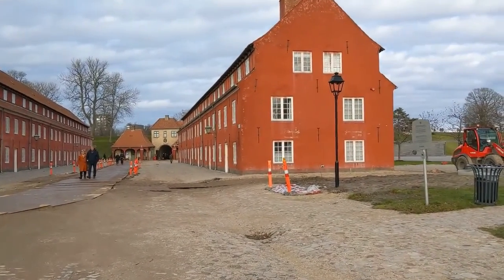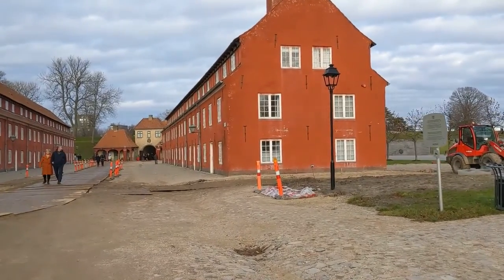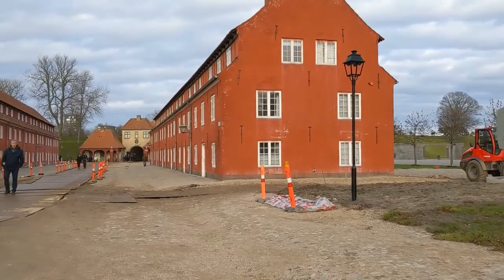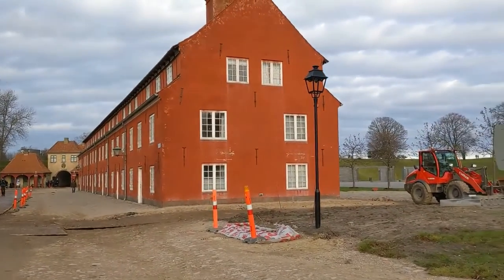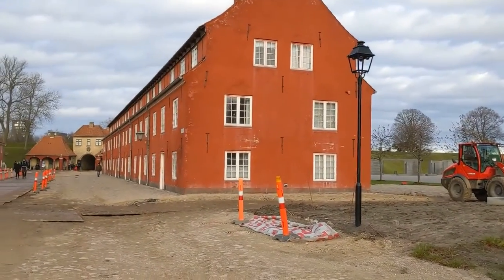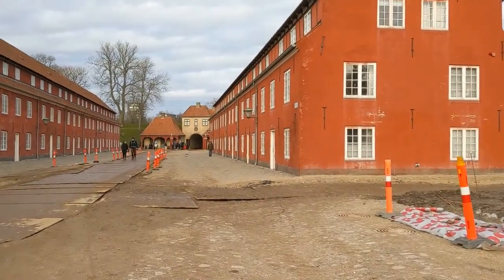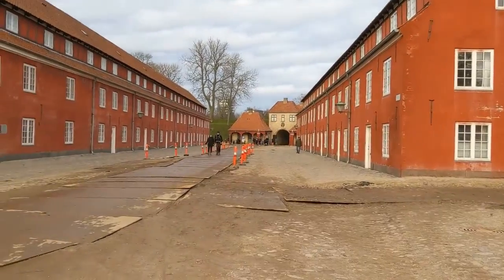And to get to most of the castles, you sort of have to do that because they're not really that accessible by metro. I mean, they are to an extent, but I'd still have to walk a few kilometers just to get to them. And I know it's not a terrible amount, but with the fatigue, I just didn't feel like it was really something I needed to do. So I'm just here instead.